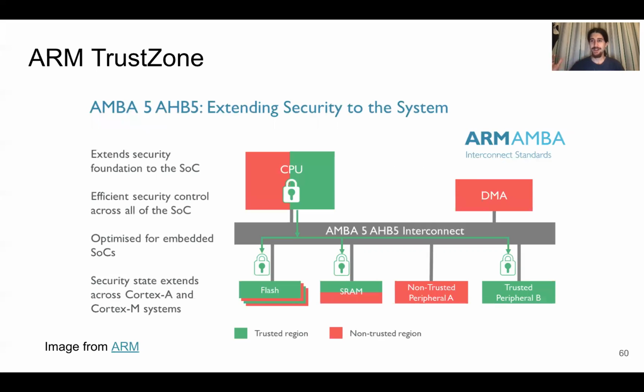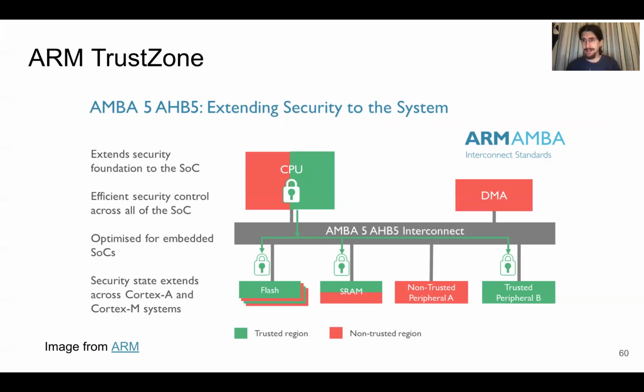So before I describe a better diagram of how the system is really implemented, let me quickly describe from a very high-level perspective what ARM TrustZone is. Basically, it's a hardware feature. Without TrustZone, what you have is the CPU, and you have the memory and things like this, and then the CPU reads from the memory, writes to the memory, and so forth. With TrustZone, what we have is that now there are two modes of running. One we can call the secure mode and the other the non-secure mode. And this can be implemented in different ways.